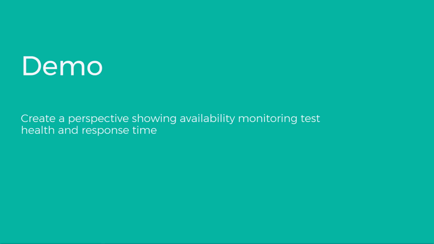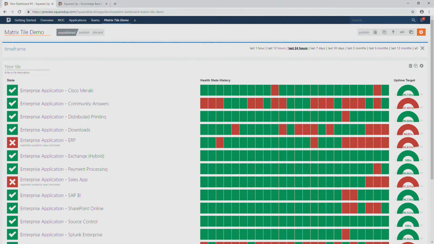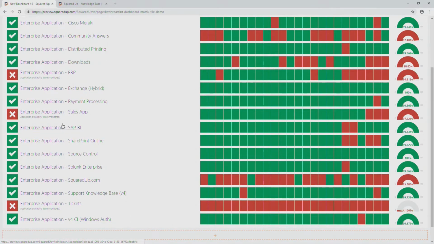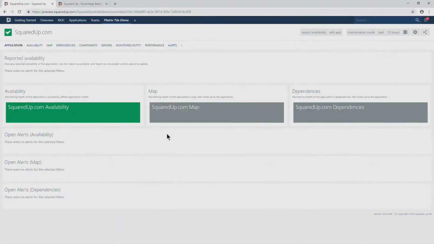Okay, so I'm going to demo that feature. Actually, let's go back to the dashboard that we created earlier, and I'm going to use one of these EAs and navigate into it from the dashboard we just made. That's quite neat. We're also going to be showing off the power of perspectives in Squared Up, and I know Matthew and Richard have talked many times about how powerful they are, but here's another really good example. We're going to be building something similar to one of the existing perspectives for an EA, which is why we ship the useful, interesting ones, but I will be building something similar.